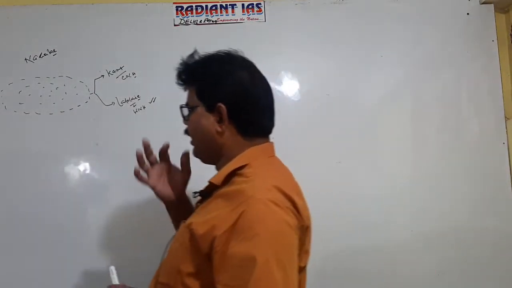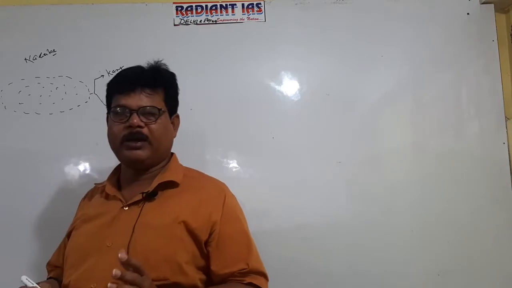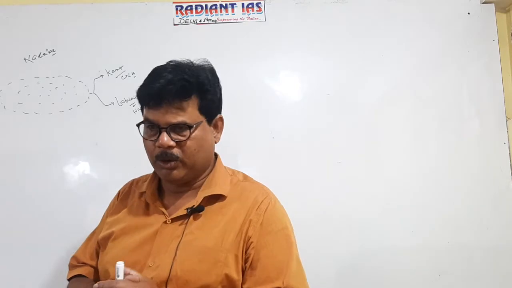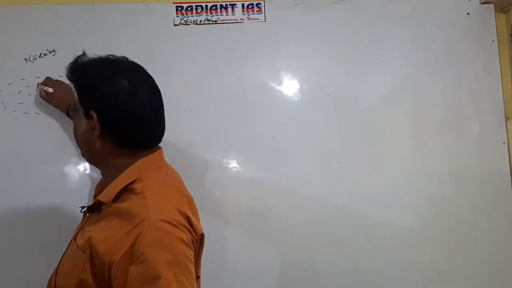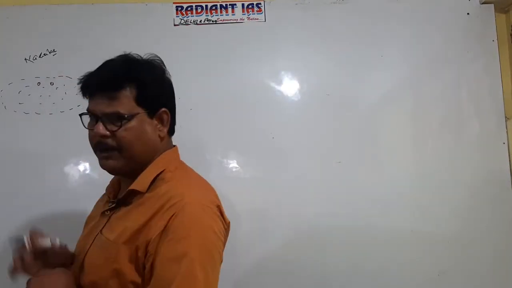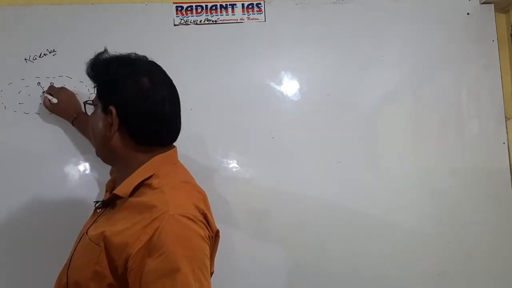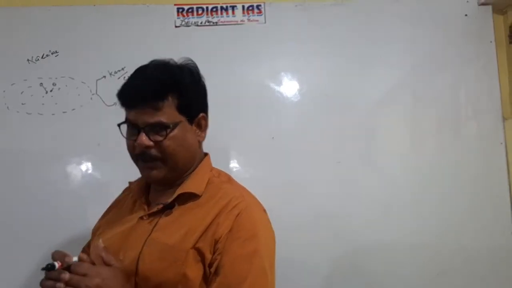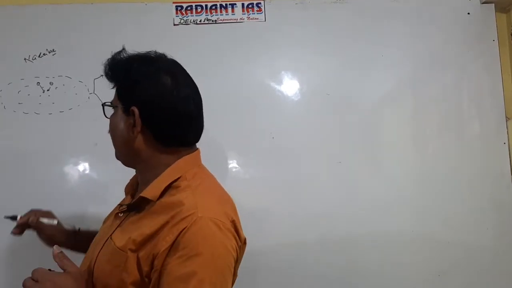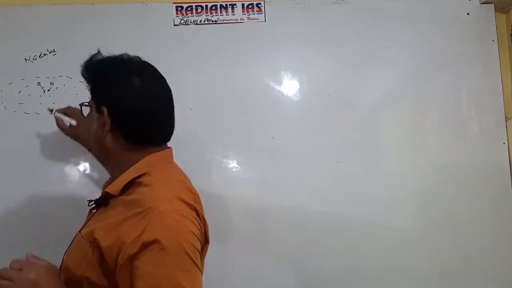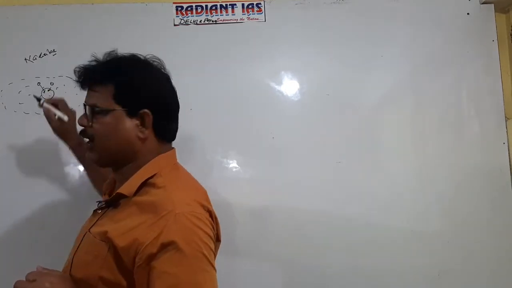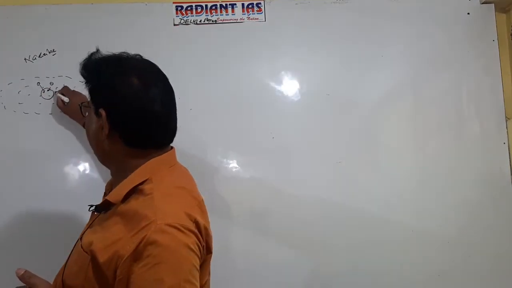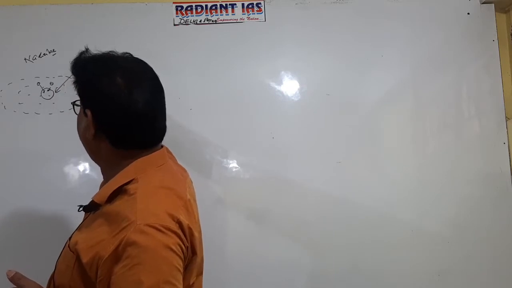Now see, apply the kinetic theory of gases. According to the kinetic theory of gases, every gaseous particle remains in a state of random motion. Suppose this is one gaseous particle and this is another. As they move, they do not remain static. Their movement is zigzag. So they collide, and the collision of gaseous particles increases the temperature of a certain part of the nebula relatively. This high temperature zone is referred to as protostar.